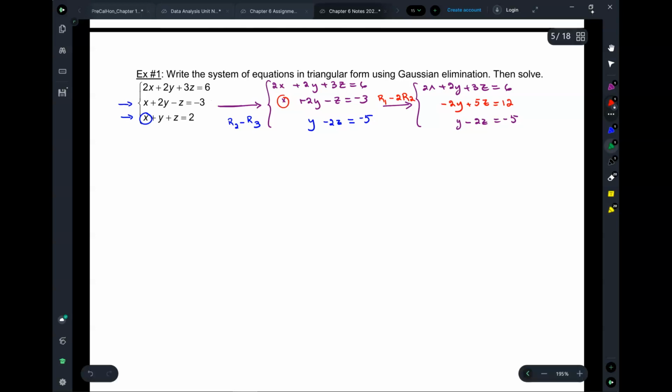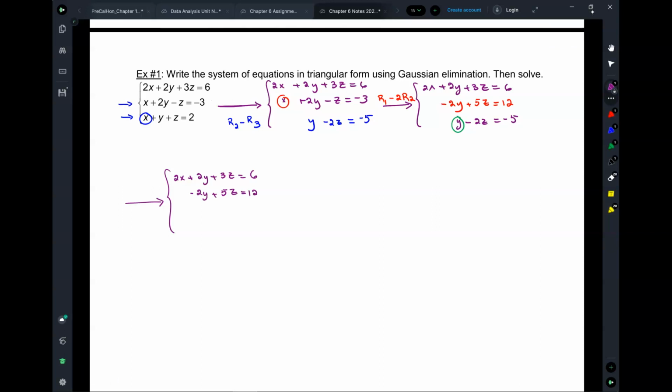If it's a 0, I don't need to write it. And what's the next one I want to change? It's this y down here, because I want to get it into a triangle. If that's the one I want to change, I do an arrow. Whatever is not going to change gets copied over. As you notice, the first one is not going to get changed at all.